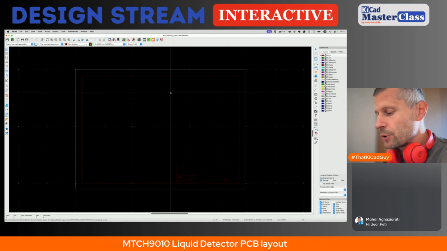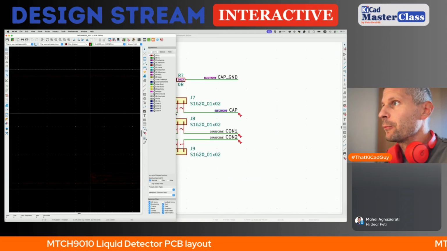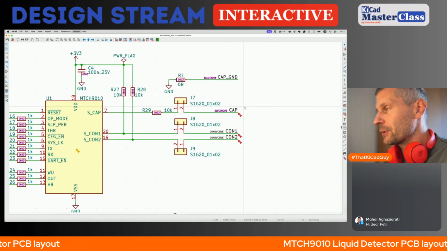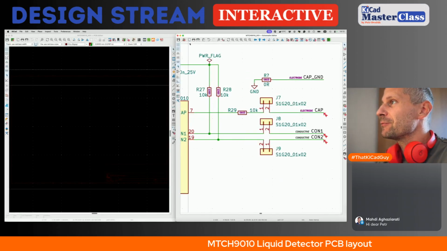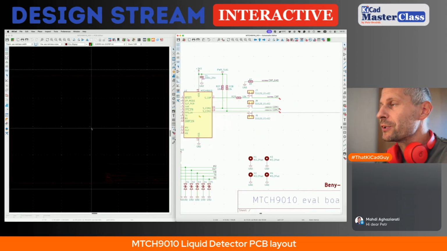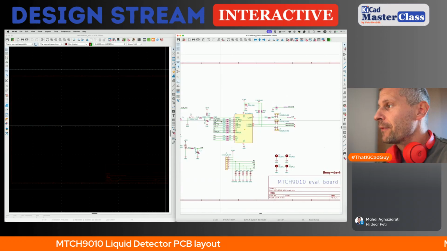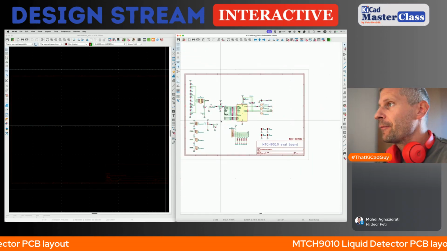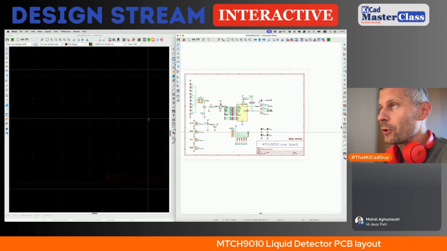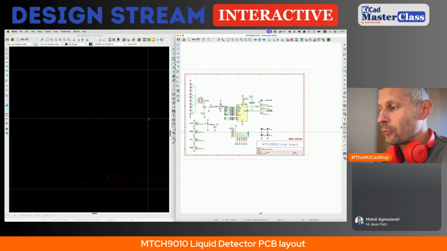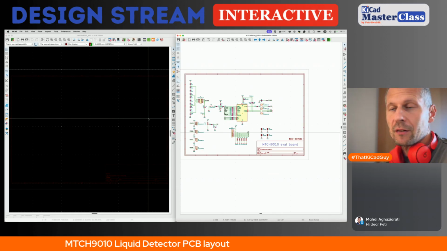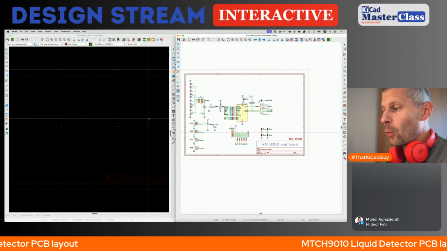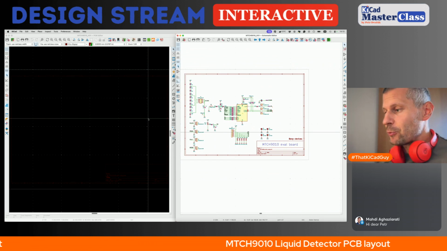As usual, I will use the split screen mode for the component layout, because it's the easiest way for you to see me working. When I work on my designs or my customers' designs, I use 2 monitors. On one monitor there is the PCB editor, and on the second one there is the schematic editor. But now during the live stream I have only one screen, so I have to use the split screen mode.